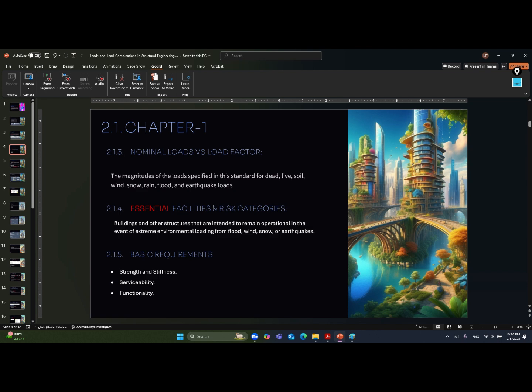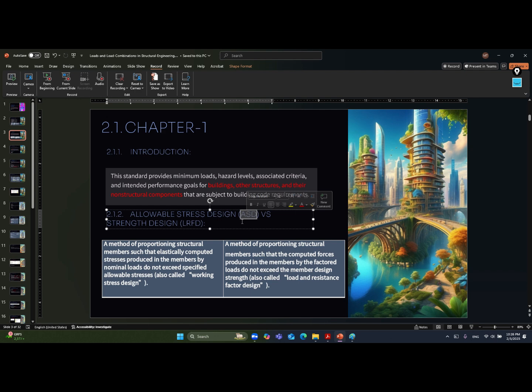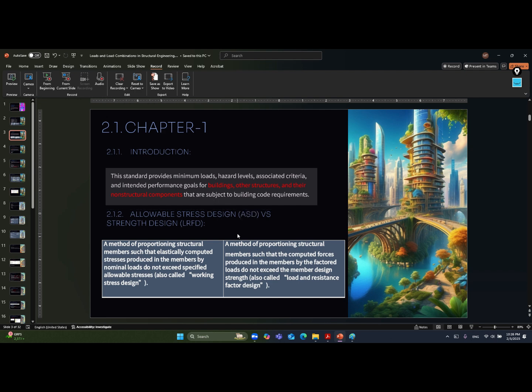So you must understand the difference between ASD and LRFD, because in the exam he will tell you to design for serviceability, then you know that you are going to use ASD, or to design the beam to identify the lightest section, like in steel section design. All of that we are going to see in this session and the other ones.